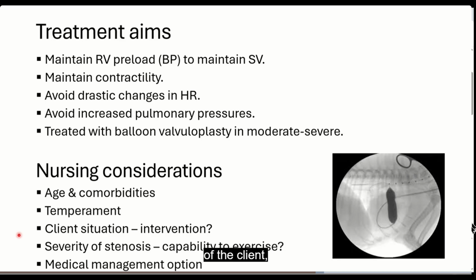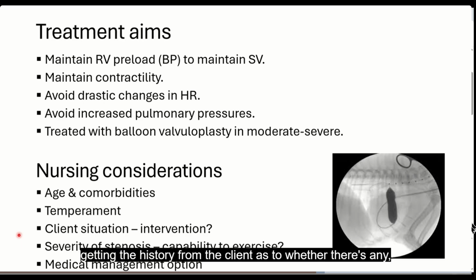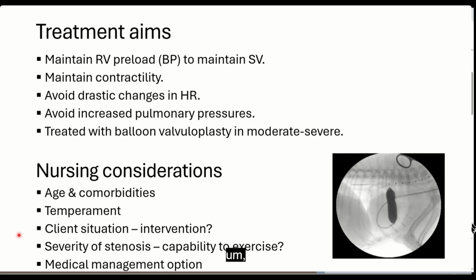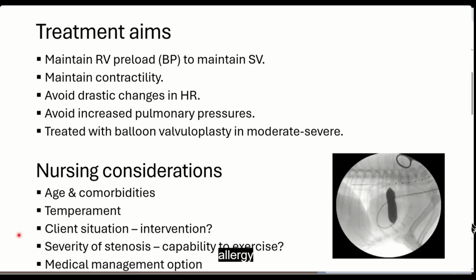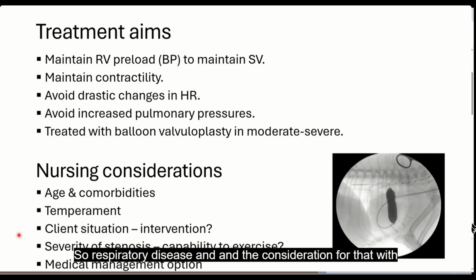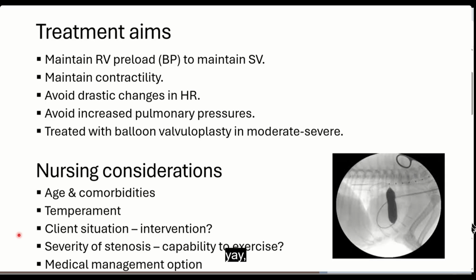If only the patients could talk, but getting the history from the client as to whether there's any cough and how long that cough has been there, and if they cough at exercise or if it's allergy related or anything like that. So respiratory disease and the consideration for that with a patient with potential pulmonic stenosis is really important. The great thing is we can treat pulmonic stenosis. Yay, everyone, yay. It's treated with balloon valvuloplasty in the moderate to severe affected cases.